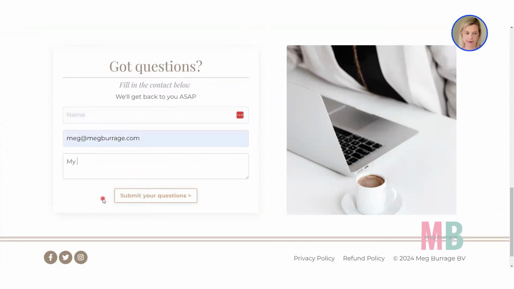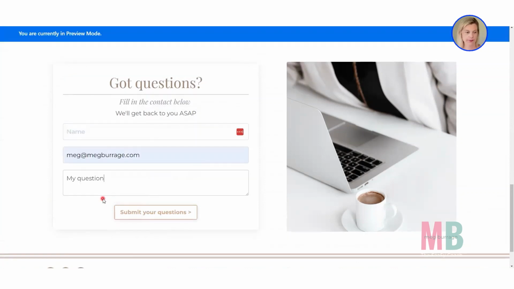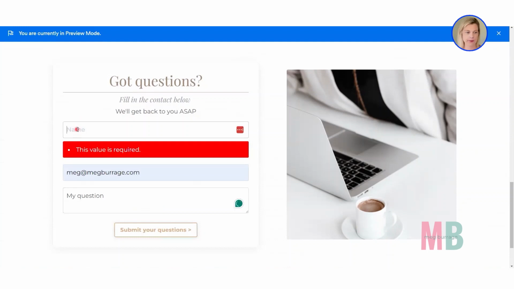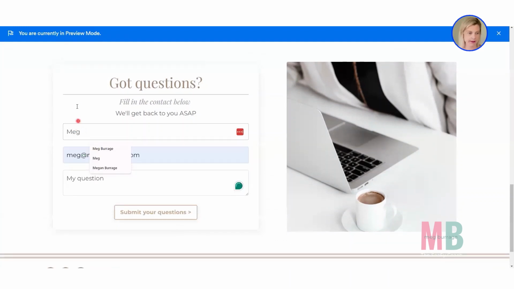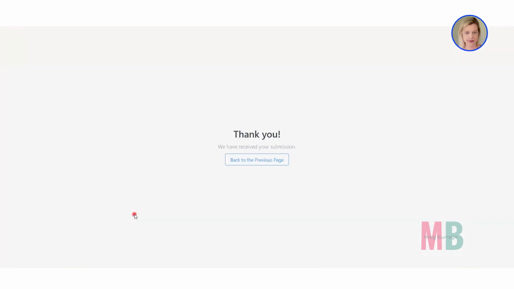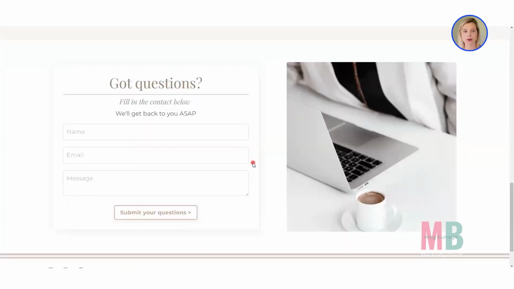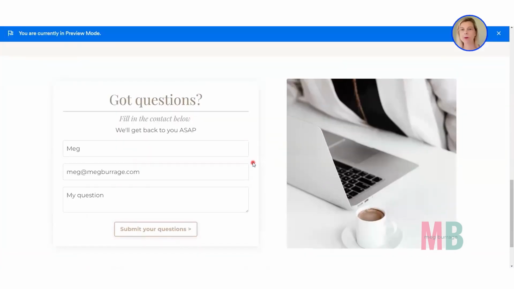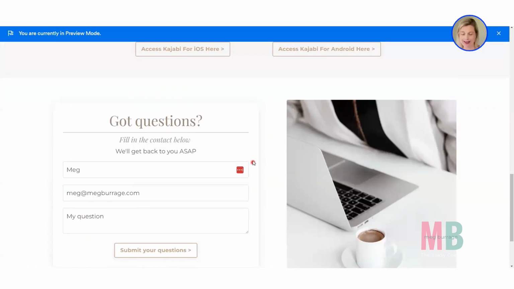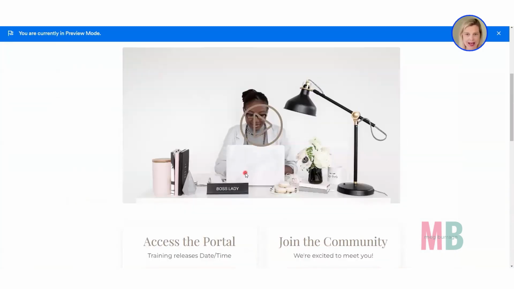And then they click submit. Oh, okay. It's like this. Okay, so then they just go through to this gray screen, okay? And from there, they can go back to the previous page, all right? But it would be much nicer to have a confirmation page if you've got the time to create one.